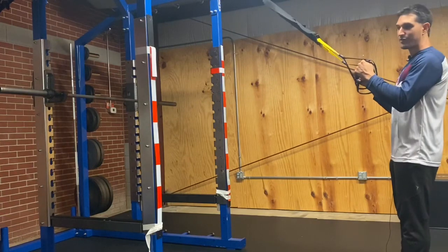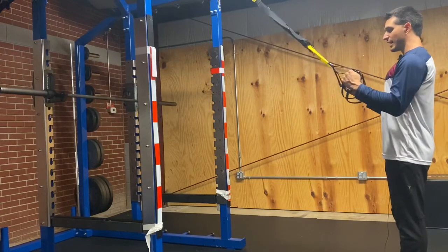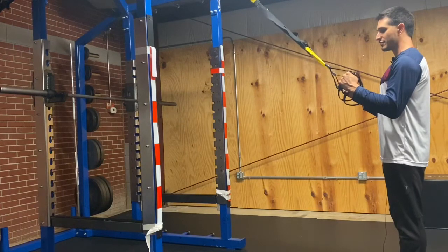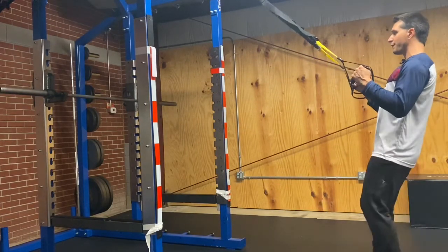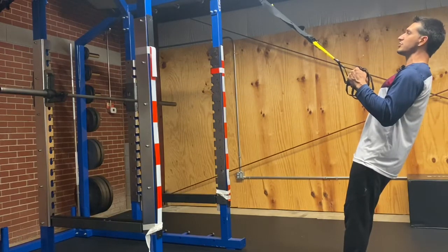The straps are out at an angle now from the pull-up bar. I've got my elbows at my side, my palms facing towards each other, and my hands are about chest level. My elbows are a little bit lower than my hands. I'm gonna step my feet forward, okay? So my feet are no longer underneath my shoulders.